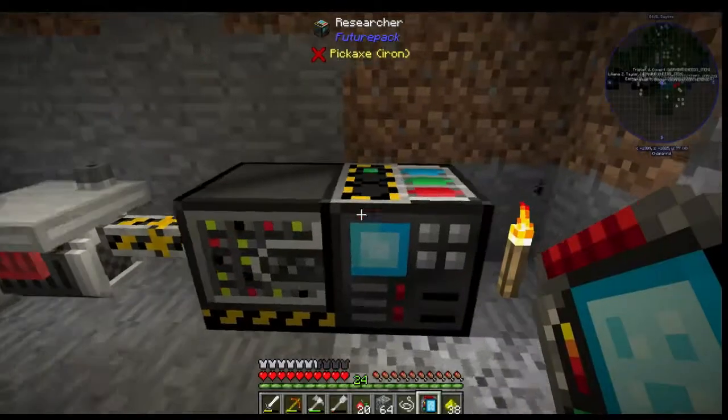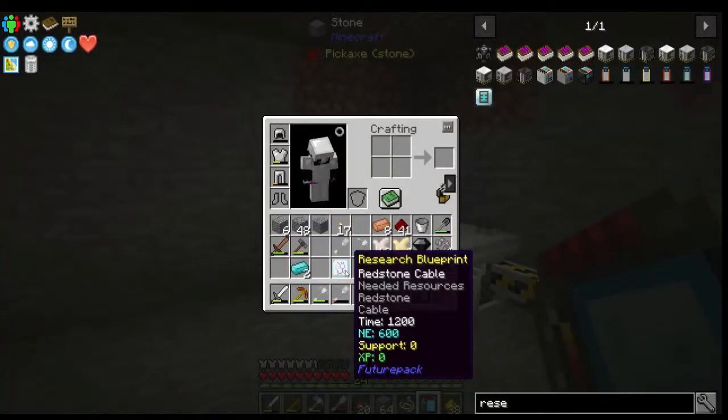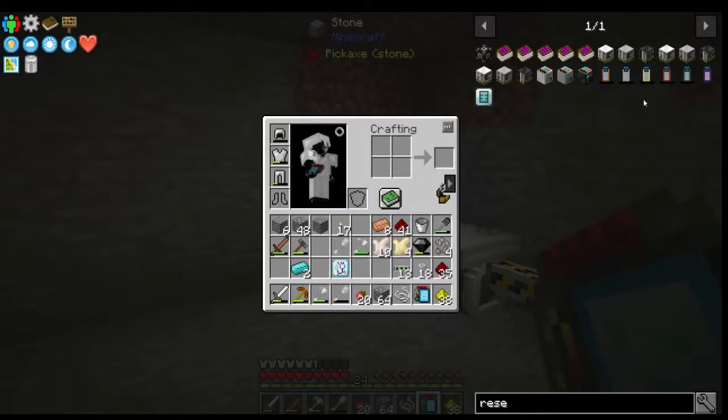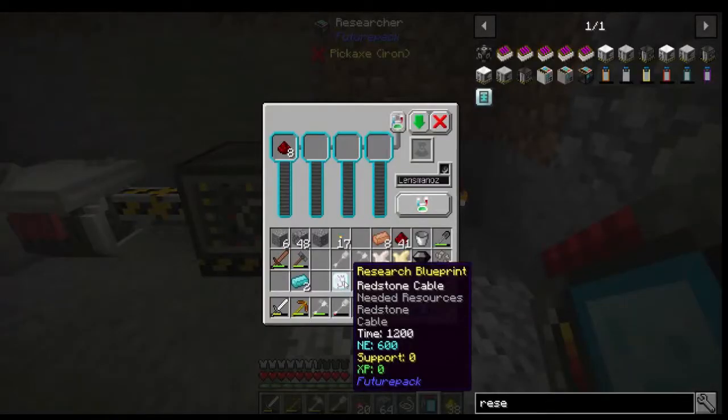It's got an internal buffer, and anything that requires power, and I wasn't reading these correctly before. If you look there, going down, it says redstone cable, needed resources, redstone. So we got some redstone. Cable, so that's this cable stuff. Time is 1200 ticks, I'm imagining. Now NE, so that's the power for Future Pack. So these next 3 items, NE, support and XP, relate to the energy, support and experience modules that you need in your research system to be able to research that item. So in the case of this one here, it is redstone cable.